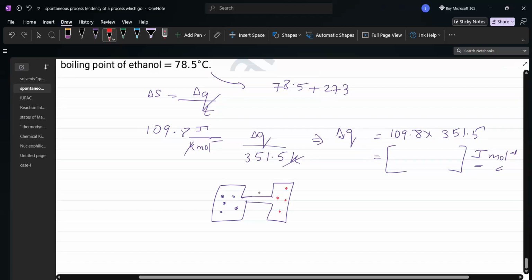They can be similar also, and there is a cork here, and we will remove the cork. So what will happen? This will move this side, and this will move this side. So each molecule will have bigger volume to play around. So this will increase entropy, right? Got my point? Yes, sir. So I would request you all to solve the questions.